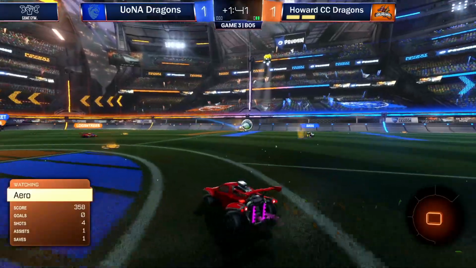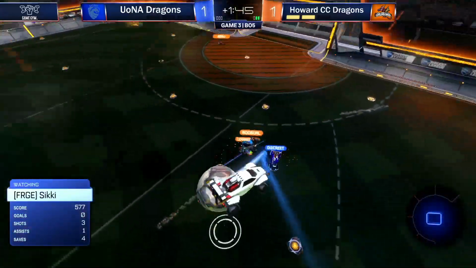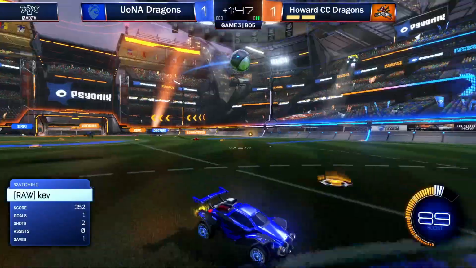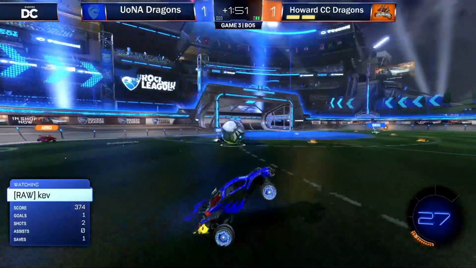Arrow taking control of the ball, trying to find that flip reset, but no luck. Siki off the wall, sending it right back. Oh, this is HCC's moment here. Kev is going to have to really play through this offense.